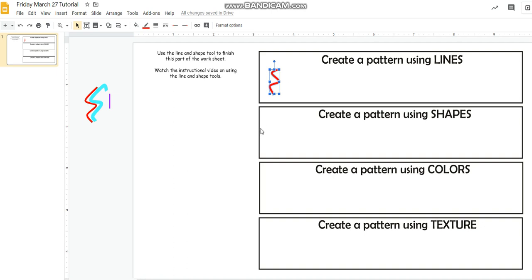Now, what you can do is you can duplicate these by Control-C, which copies it, and then Control-V will paste it. So that's 2, 3, 4, 5, 6.